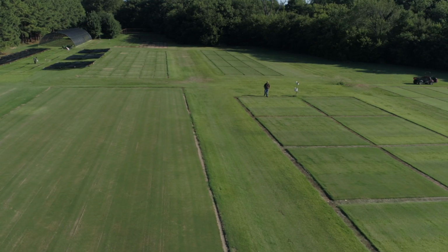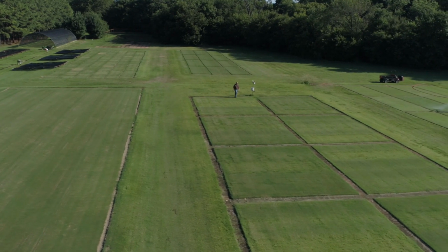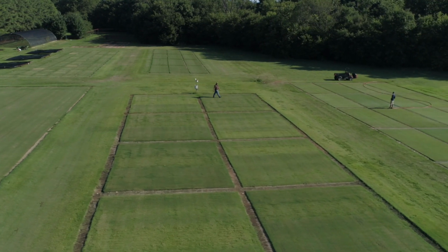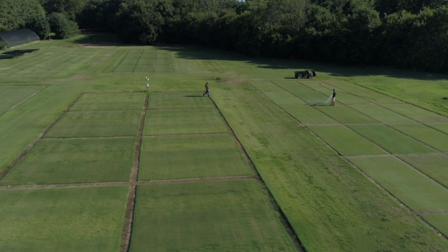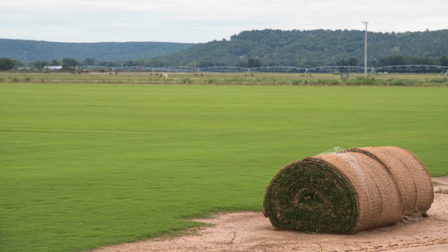A new turfgrass variety takes 10 to 15 years to research and develop. The extensive testing takes place in the greenhouse, the lab, and in the field, and can include more than 1,000 experimental plants. The best variety is then patented and released commercially. We have no involvement in the selling of the product itself. It's just simply the development of it to really try to solve specific problems.